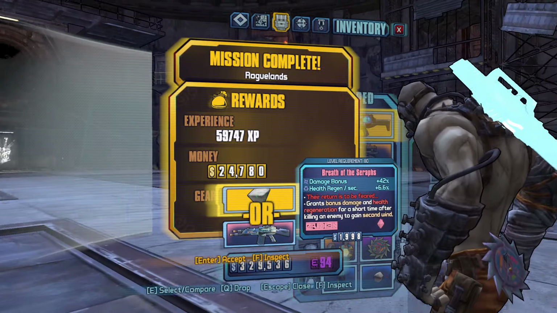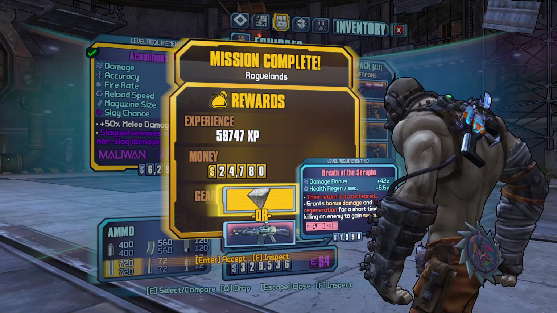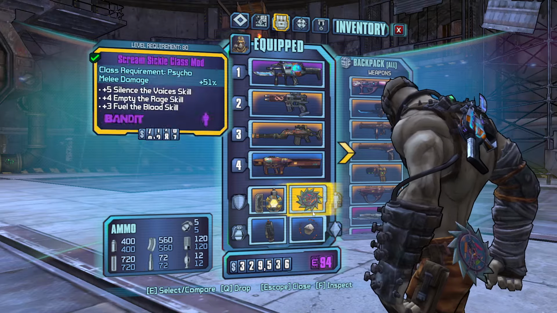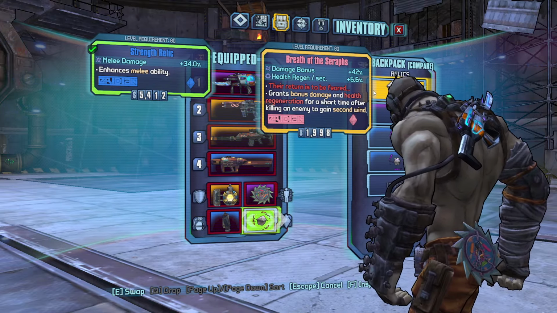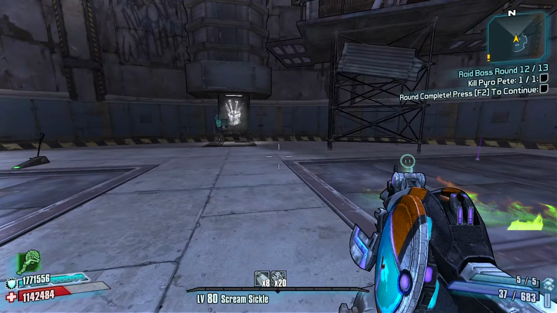Oh, let's get my reward first. Sure, why not? Damage bonus. Grants bonus and health regenerate for a short time after gaining a second wind. Yeah, I mean, way, way better. 42%. 42%.